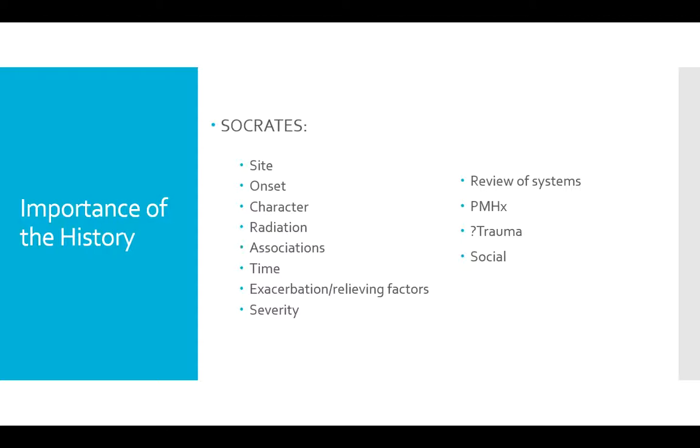So when we're thinking about the site, we're thinking, where is that pain? Is the pain the left side of the chest, the right side of the chest, the centre of the chest? Is it the bottom of the chest or the epigastric region? Is it in the back? What's the onset? So how long ago did it start? Did it come on suddenly? Was it a really acute onset and the worst pain this patient's ever had? Or does it come and go?